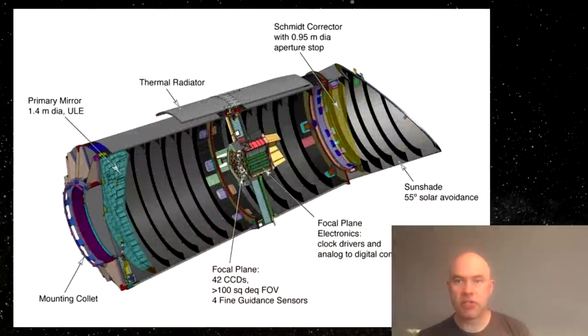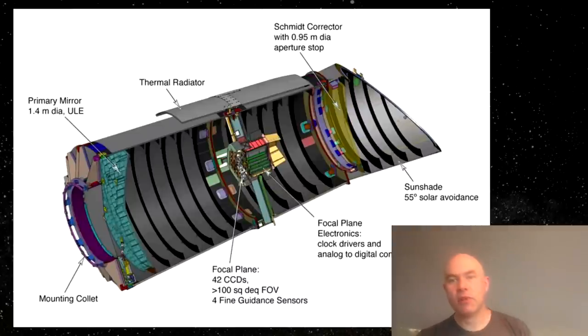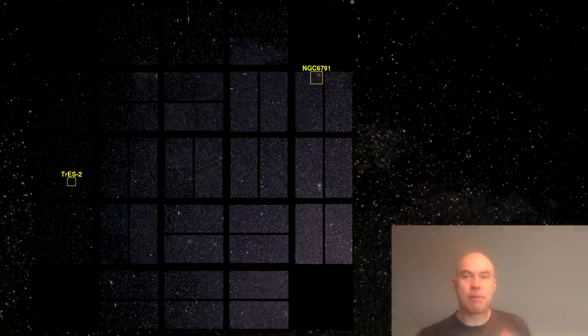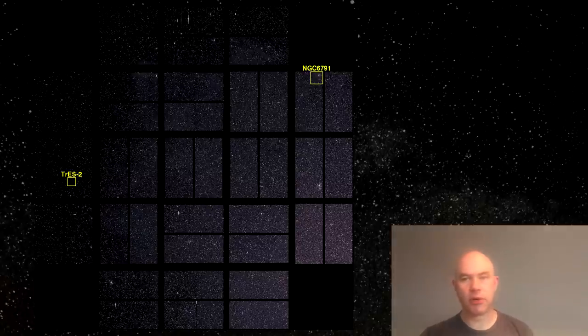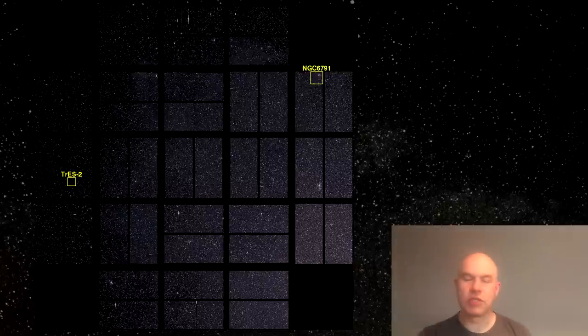Now it's a 1.4 meter mirror, which isn't that big as telescopes go, but it is the biggest telescope that was launched into interplanetary space, or at least it was at the time that it made it there. Now the original plan was to have it observed for a few years. It would point at a single part in the sky, but in that part of the sky it's observing over a hundred thousand stars, and these are main sequence stars. They don't bother with the red giants and things like that. They're actually looking for the compact main sequence stars because those are better to observe transits.